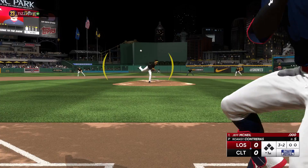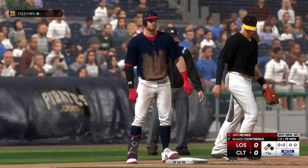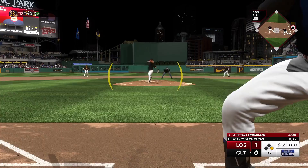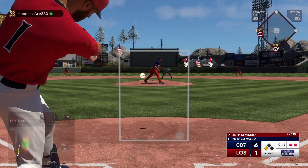Reason number one: I don't think you should swing until you get a pitch you love — right down the middle, top, low, whatever your sweet spot is, whatever you feel most confident getting a good hit on. Wait for that pitch. The problem I have — and probably most of you have as well — is swinging at pitches that aren't bad. They may be a strike or just outside the zone. They're still hittable, but not the best pitch.